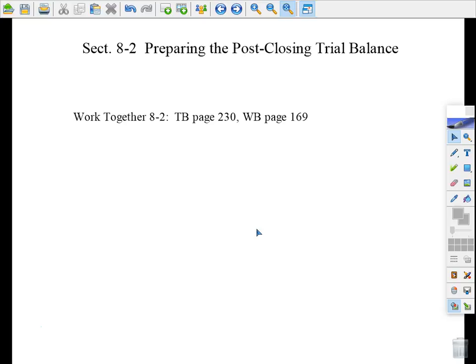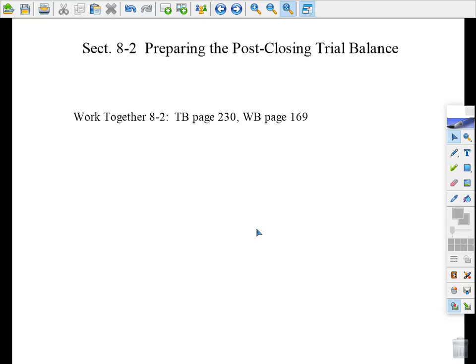So what we're going to do here with this little form is verify that everything is in balance as we begin our new accounting period. And then the cycle starts all over again. But obviously you don't want to go into the next accounting period with your total debits not equaling your total credits. So just a quick recap, the purpose of the post-closing trial balance is to make sure that debits equal credits in the ledger after we've posted our closing entries. And this is an important step to move us into the next accounting period.